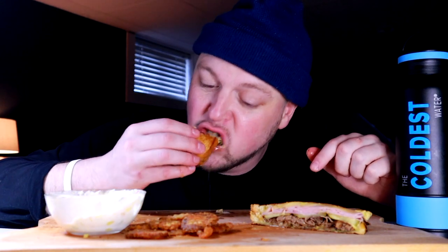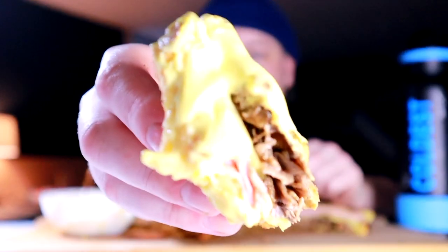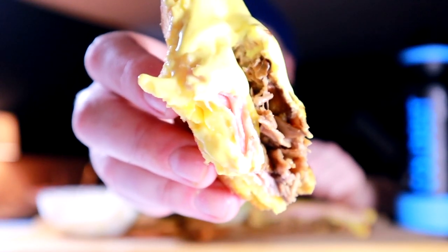Y'all don't even know about this sando right now. I gotta drag it through that dip again. That's life. That's what the good life is made out of.